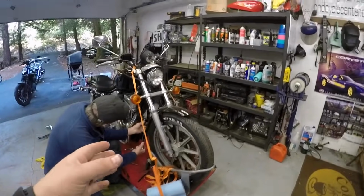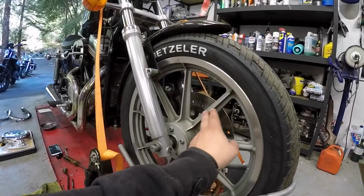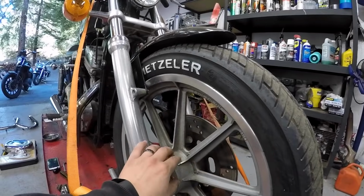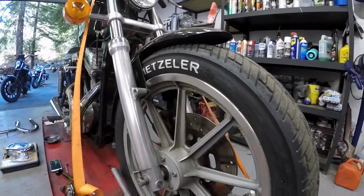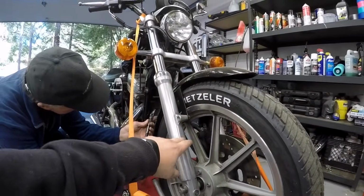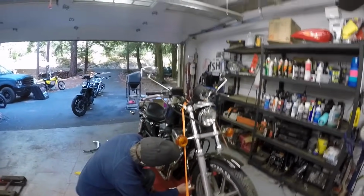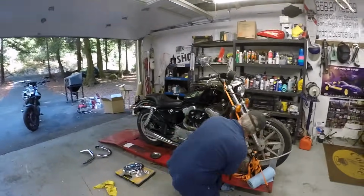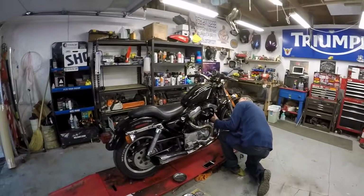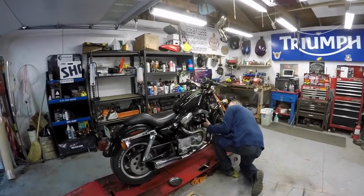Another thing that I want to do is the wheels. These are aluminum wheels, and they look really good if you clean up this lip right here, and then this lip here, and polish it out, and then we will black out the centers, give it a nice contrast. I haven't decided on polishing or painting, but I'm leaning towards painting the front end black as well. I'm thinking black and chrome will be the theme for this guy. And maybe try to find some cool graphics or something for the tank. But first things first, we're gonna try to paint that engine in the frame.